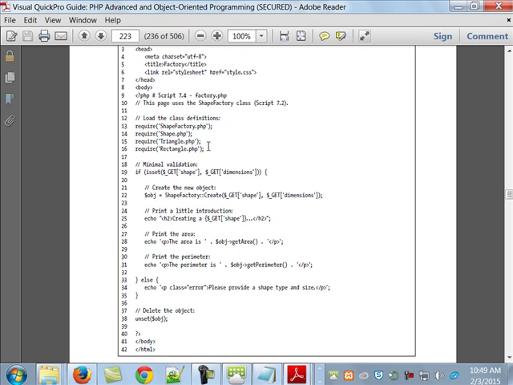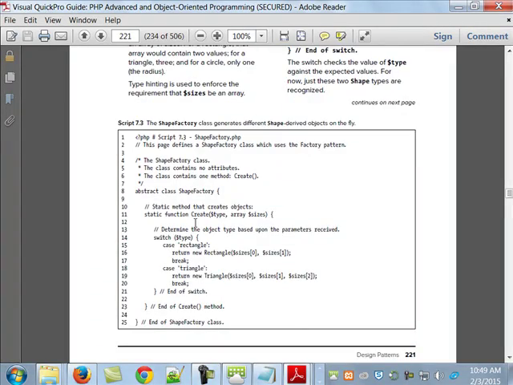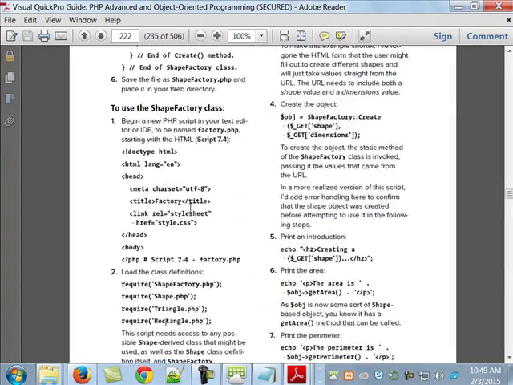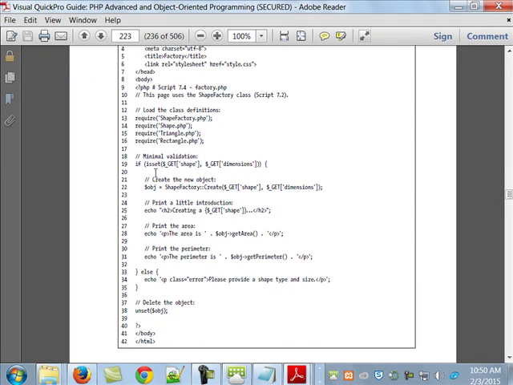I'm sorry, this is actually our factory.php, and we're going to end up calling in here. What the first one does is it's going to figure out the type of shape we're working with. Then the next one, our factory is going to find out the area.